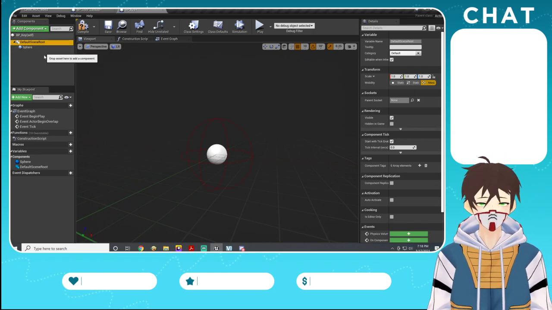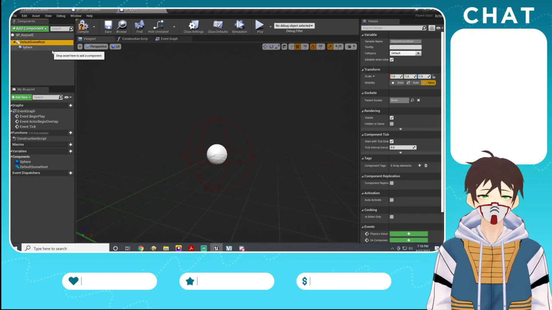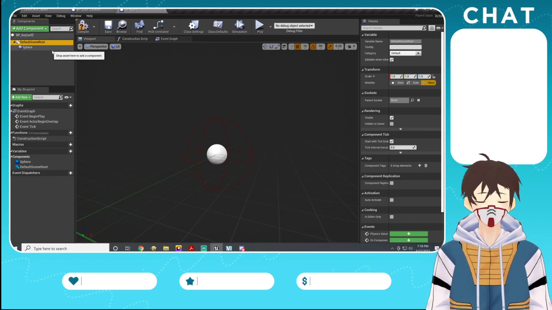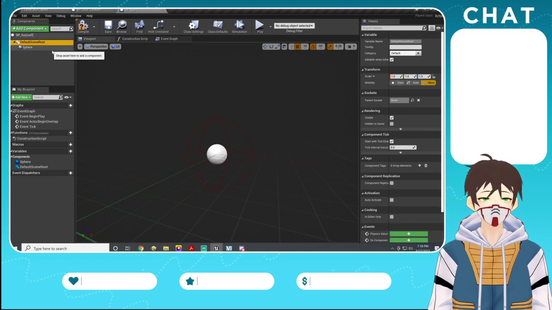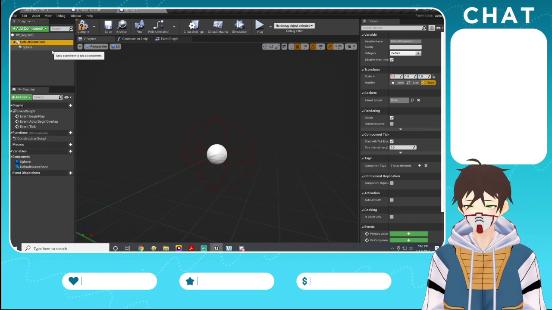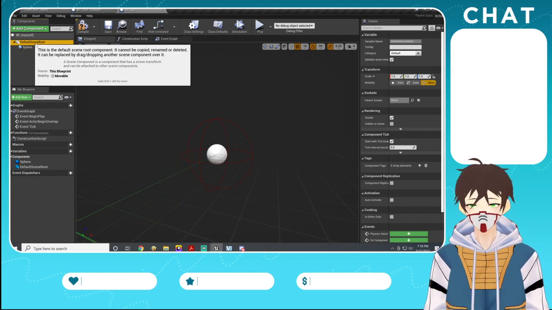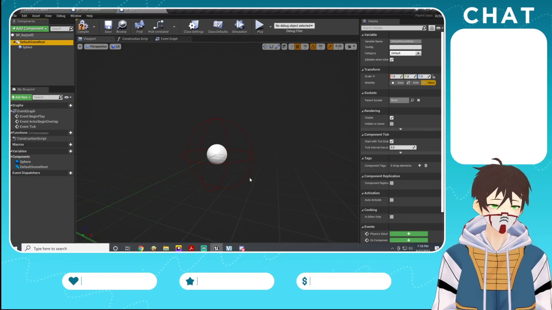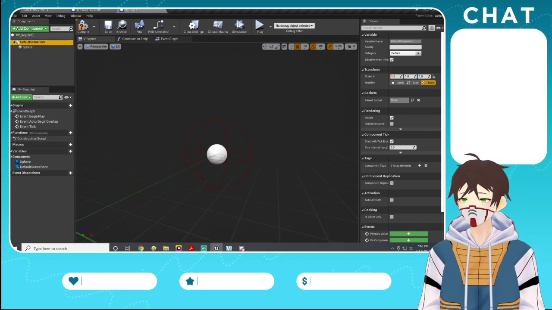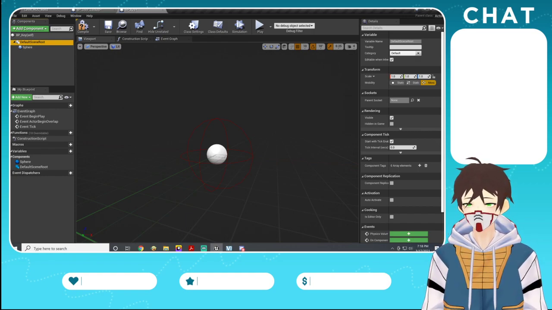Everything that goes underneath it should belong to it, so you don't have to add it in a different way. If you wanted to put more than one of these things in, you don't need to build everything again from scratch and keep reattaching components. This has a child. Anytime this parent gets placed, it's going to have all the children underneath it.